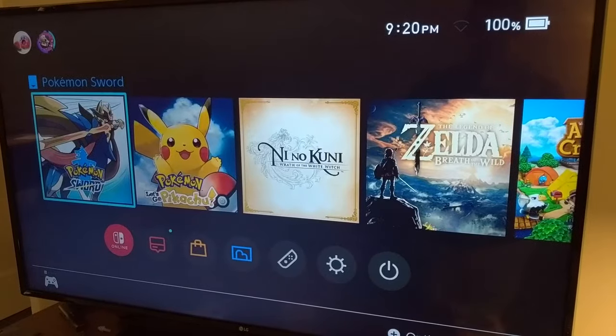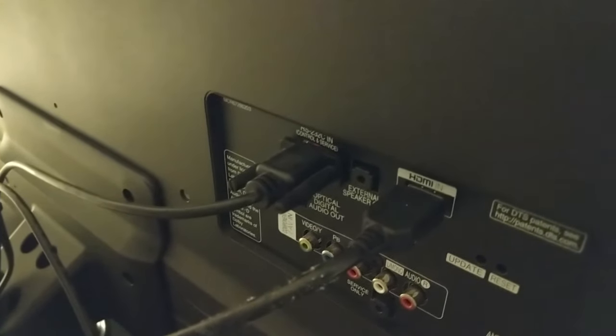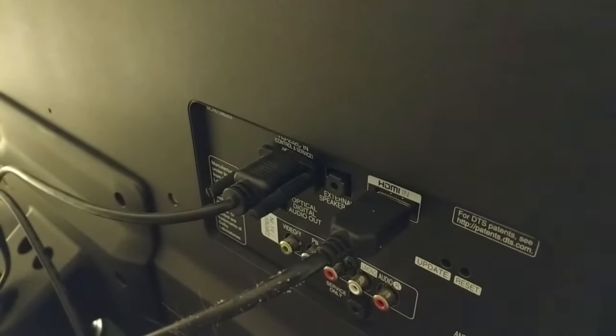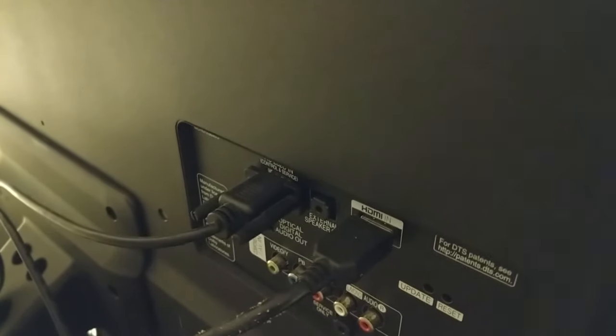There's no way that we were able to find to say, just show me what's on the HDMI input. What you have to do is — the set-top box back here essentially controls the TV entirely through this serial port that's on the back. That's kind of common, except it basically turns the TV into the equivalent of a computer monitor where all of the inputs from the remote, if they go to the TV, are being handled through this serial port rather than the TV accepting the input directly.